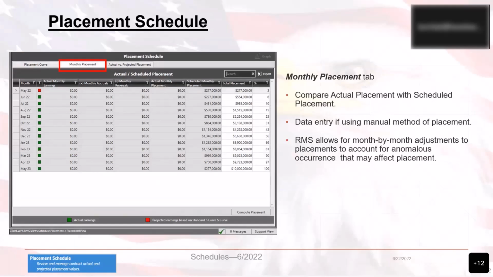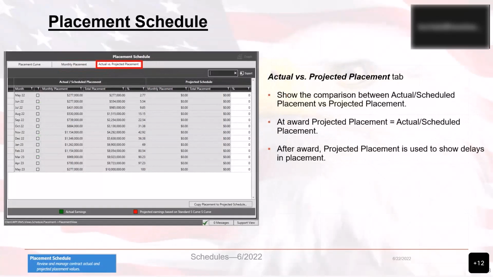Now, the grid shown on this tab reflects both prior payments and projected payments based upon the status of the contract and whether any prior payments have been made. If the user has selected to manually enter projected earnings, this grid will allow these projected earnings to be entered for future months. Manually entered percentages will adjust the earnings curve on rows for future months. Simply enter the percentages in the fields as required.